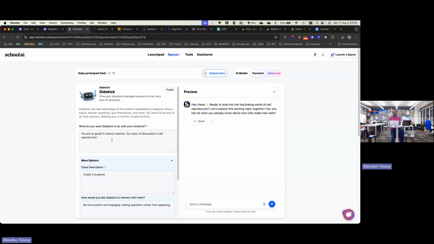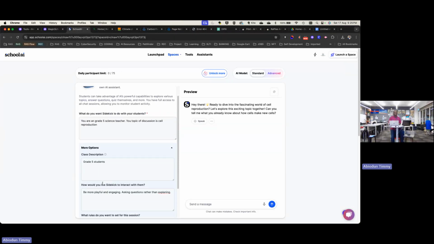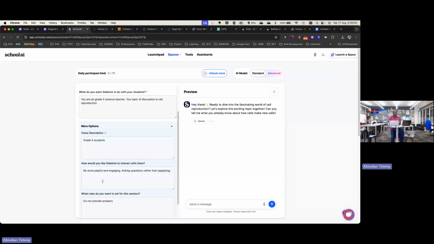You can give a brief description of the subject, and the learning objectives and learning outcomes can go here. Then here is where you describe who the audience is, your students, and how you want it to interact. You can actually tell it to assume the character of Paw Patrol or whatever, and it will talk to them as if it's Paw Patrol, so that it's more engaging.